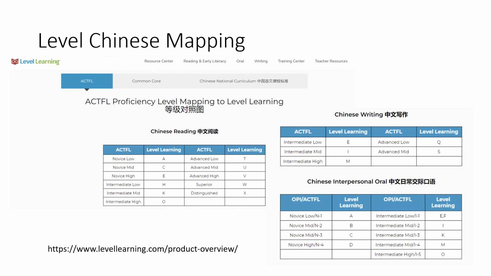ACTFL stands for American Council on the Teaching of Foreign Languages. So it's not just for Mandarin learning. Any languages other than English in the US are using these ACTFL proficiency standards.